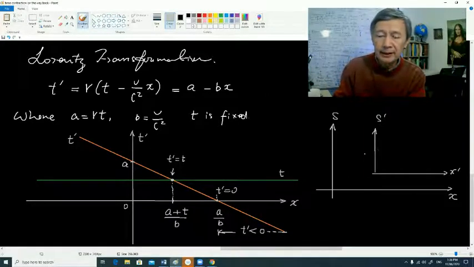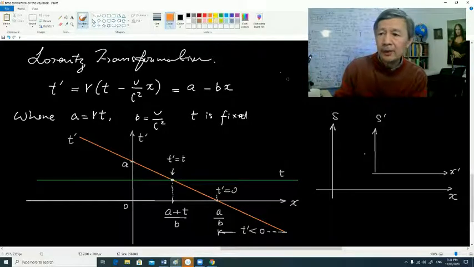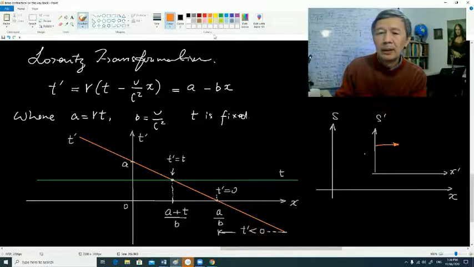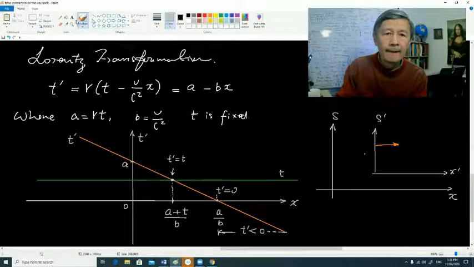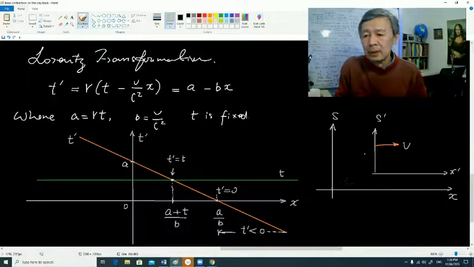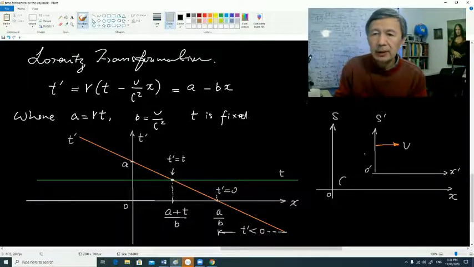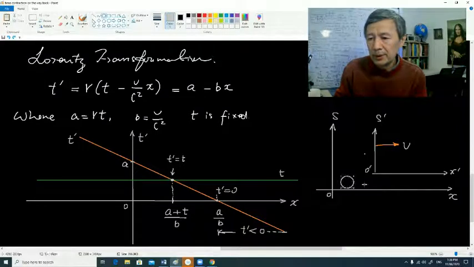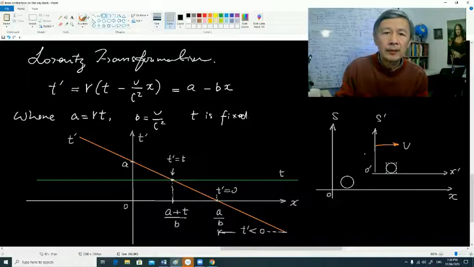So bear in mind that the frame is moving at a constant velocity. That would be the V positive. So that is velocity. So this is our zero, this is 0 prime. So we've got 2 clocks. Let's draw a clock properly. Yes, we should draw a proper circle. This is one clock. There's another clock here. So we have 2 clocks here.